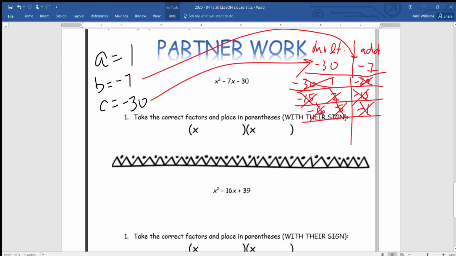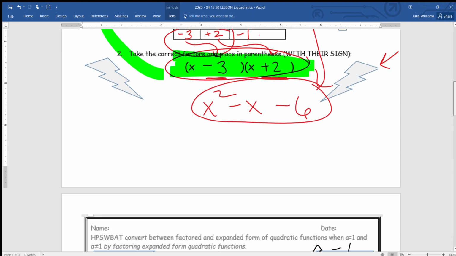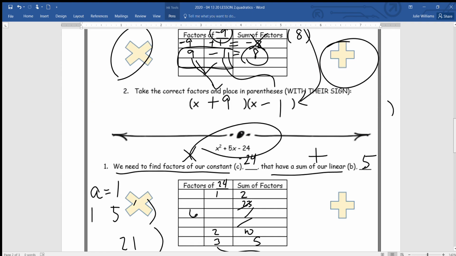What else is there? 15, 2, 6. How about 10, -3? Multiply together, equal -30. You add them and you get +7. Almost. So I just need the opposites of those two numbers. So these guys don't work, but their opposites will. So -10, +3, it's -7. Ding, ding, ding. That's what I wanted. I wanted factors of -30 that had a sum of -7. So go back down here.